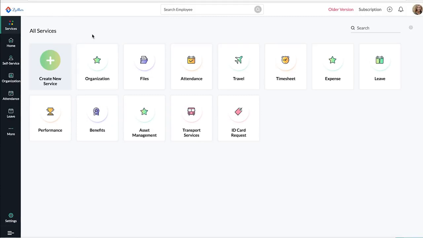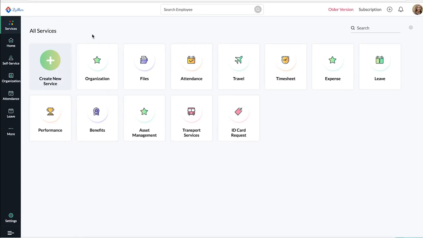At this juncture, I'd like to share our newest comprehensive function to ZOHO People 4.0, Services. Services lets you access all your varied HR operations from one central platform. Viewing HR operations as a service makes an employee feel at ease.